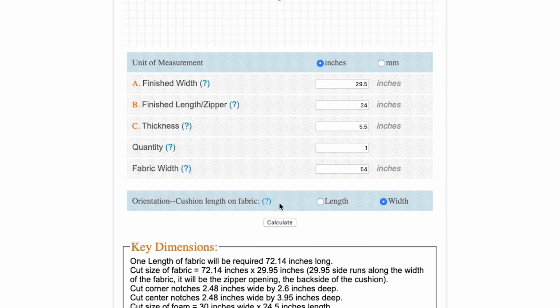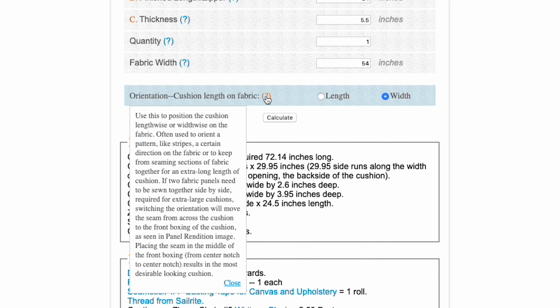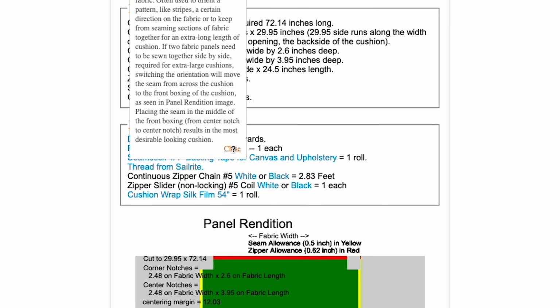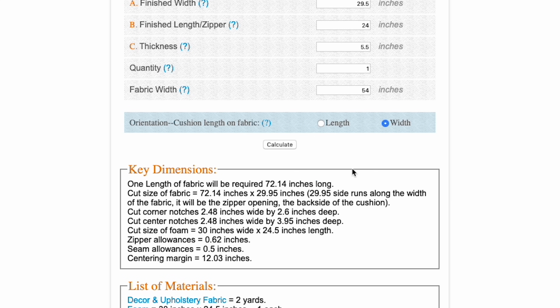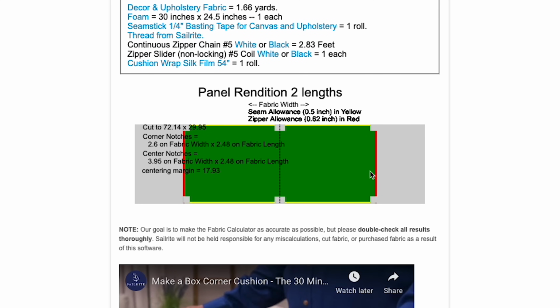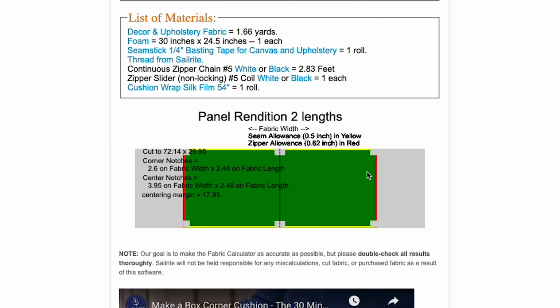Our fabric is a solid, so it has no pattern or stripe, but if you have a pattern or stripe, you may want to play with orientation. This will orientate the panel differently on your cut fabric. Hit the question mark for more details on that. So instead of width, we'll click length and then hit the calculate button, and you'll notice down below, the panel is now horizontal. But notice it says 2 lengths, and there's a black dotted line in the middle.